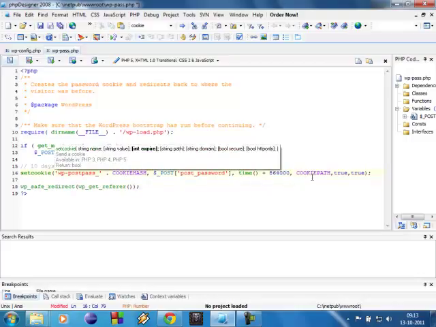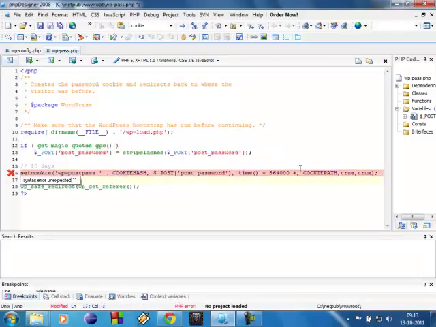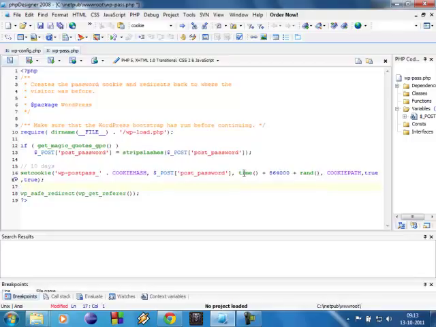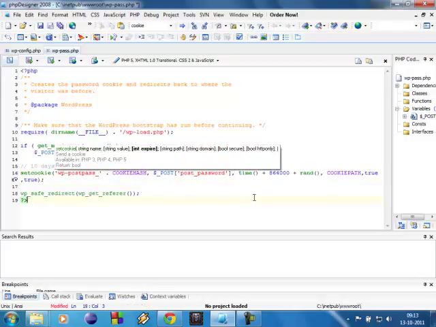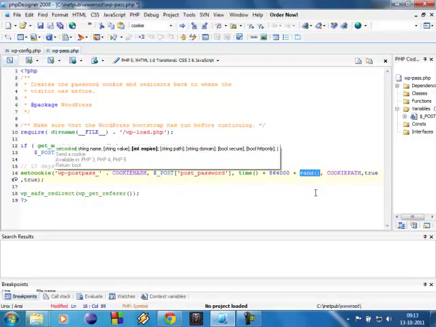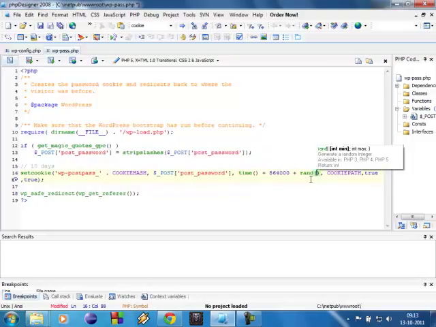So what we could possibly do is add something here. We could add a random time like this. Of course, this would mean every single cookie will have a random expiry time of 10 days and above. Now this rand is very abstract. We could use a rand function with a minimum and maximum.